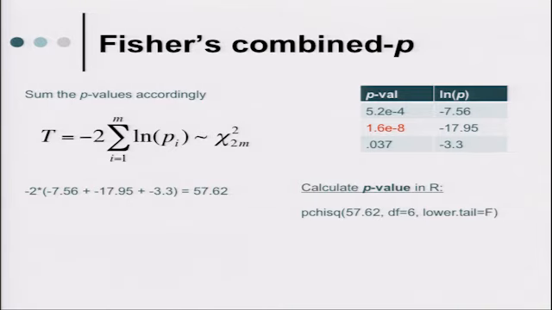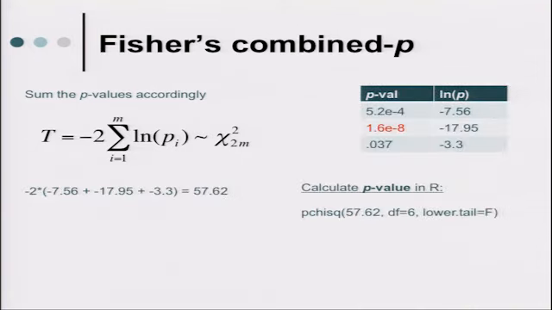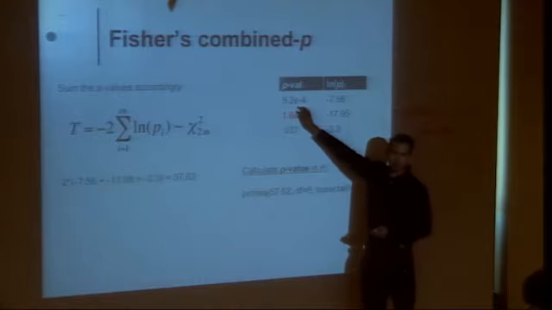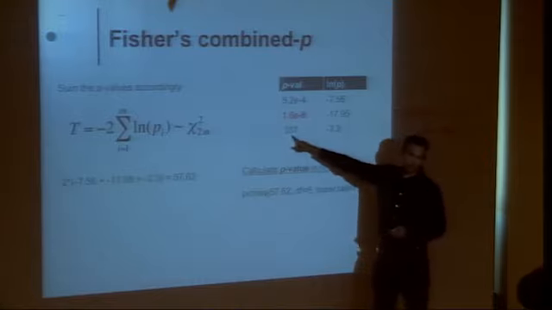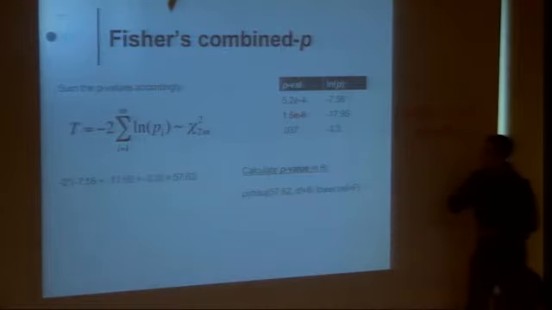But what we've seen, let me see if I can... I should have actually just put up the p-values to save you time, but we see a more significant p-value using this method. And the reason we see it is because we're treating each of these p-values as if they were equivalent. And what we know from looking at the weighted z is that, wait a second, this one is much more important than this guy because this one is from 15,000 people and this one was only from 2,000 people, right?